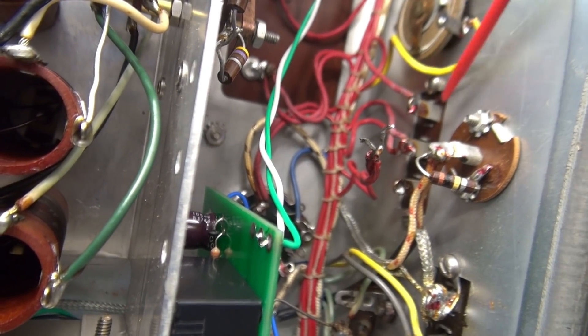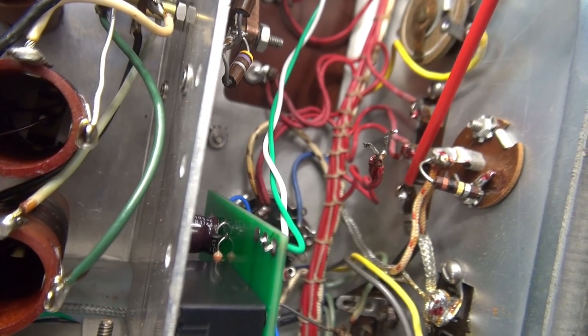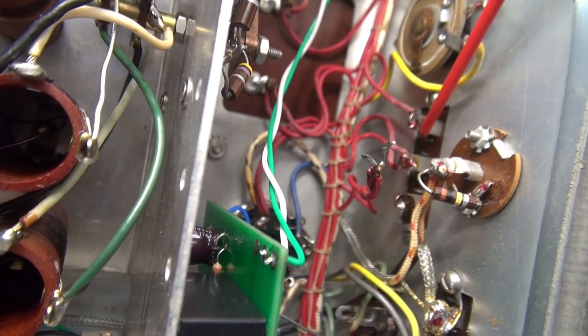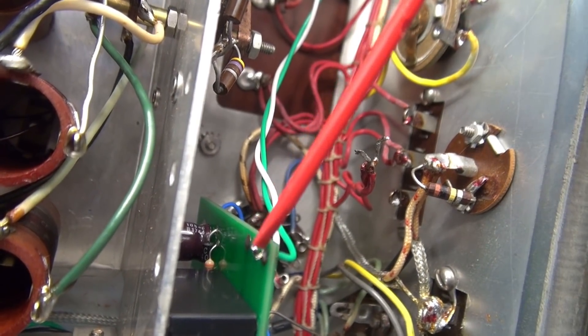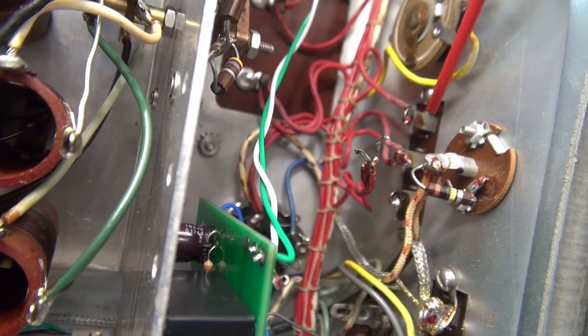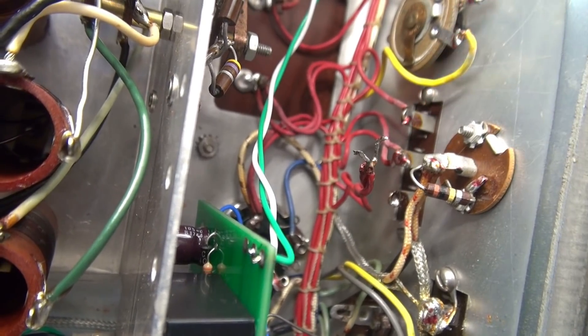Looking at the back of the E2 standby board, there were two wires connected here. You have two wires here and a single wire here, which are jumped together on the back side of the radio. So one lead of my board will go to these two, and the other lead will junction with these three. Leaving this board open, we're going to add a ground, and then you have your switching terminal.